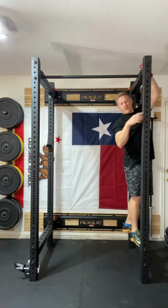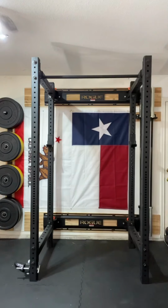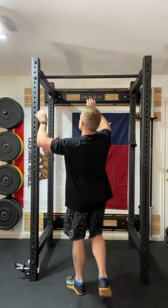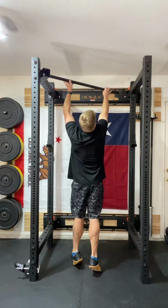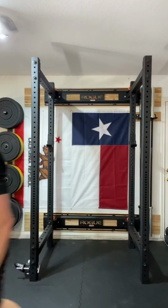I'm not too tall, so I gotta step on the cross member across the bottom. It's nice having it there though. I had the RML-3WC rack before, and you didn't have the rear uprights, but you still had the cross members, and I would do it the same way. Okay, I'll put this off the side. There you go. There's your socket pull-up bar.